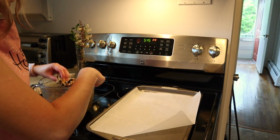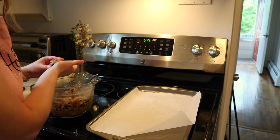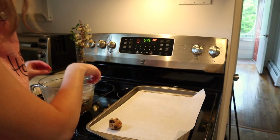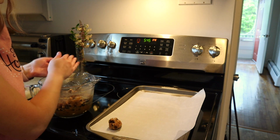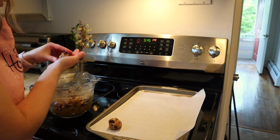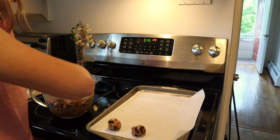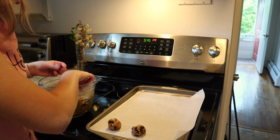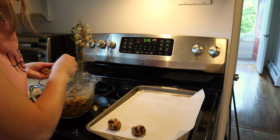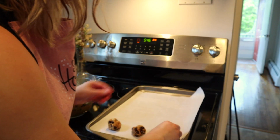So now I'm doing the same thing on this baking sheet. I've got another piece of parchment paper, and really the parchment paper will help them cook pretty evenly, not get burnt on the bottom, not get stuck to the sheet, and it also makes for a really easy cleanup because all you do is slide off the parchment paper and your pan is totally clean. So that's a great hack.